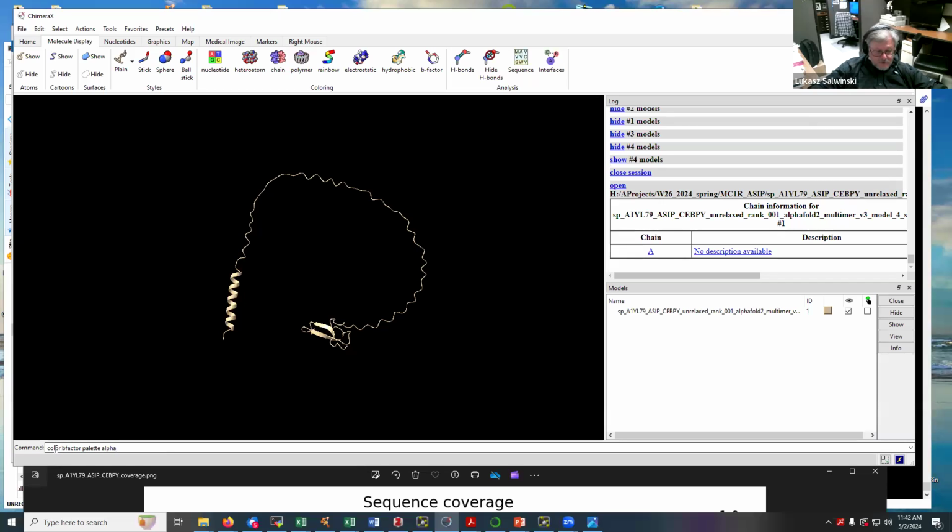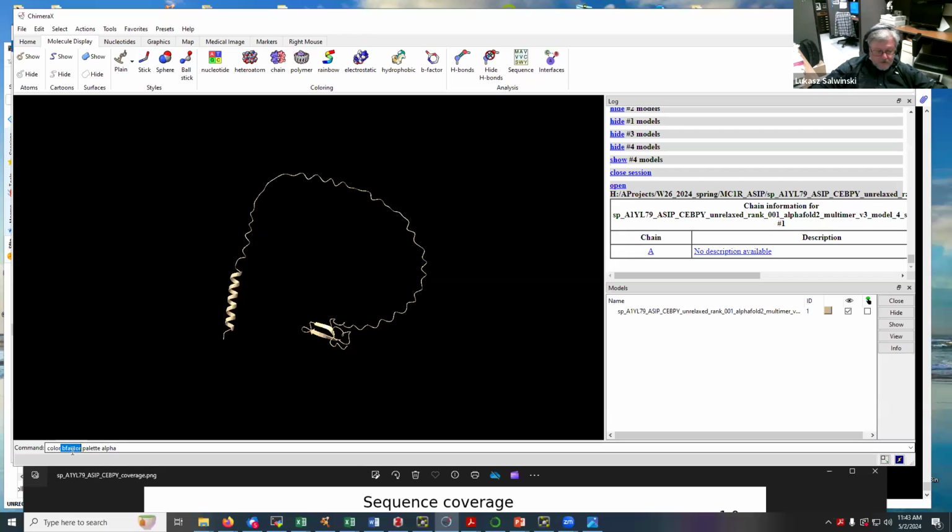Essentially, we're telling Chimera we need to color the residues using B factors. You might remember from the first day that B factor is one of the columns in a PDB file that's normally used to reflect how ordered the atom is in a crystal, but here it's used for providing information on how good the quality of the prediction is.